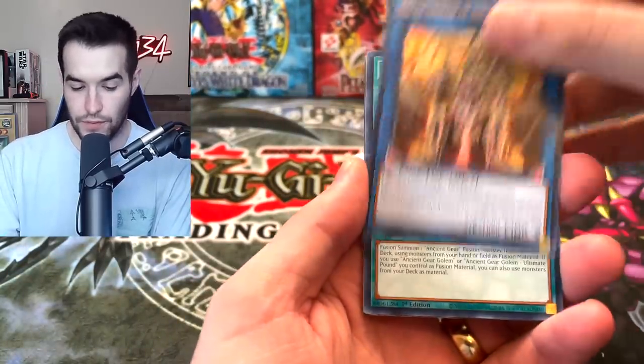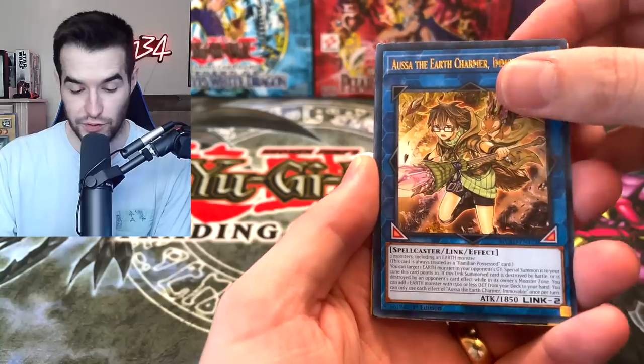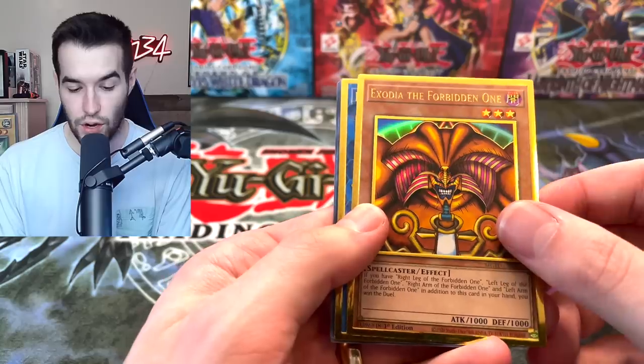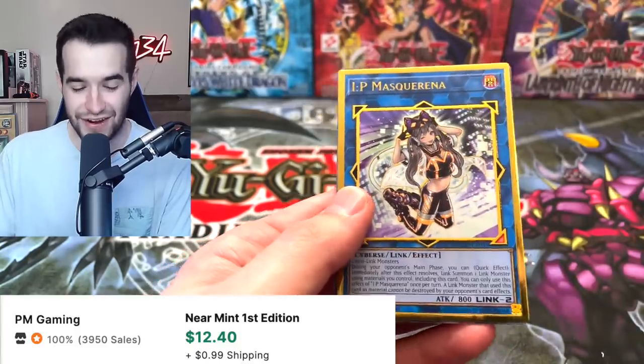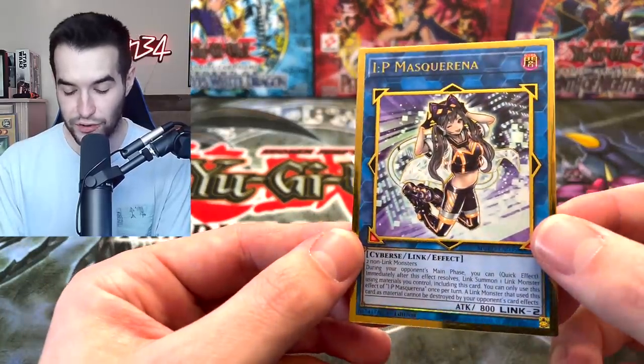Not great. Ancient Gear Fusion, which might be good for the PSA graded market in the future, since they're hard to pull. Ooh, another Exodia, the Forbidden One. That one is actually centered. Is this an access code? Are there any other links? Oh, an IP Mascarena. Okay, that's a pretty good one. All right, an IP. Our first time pulling that one.